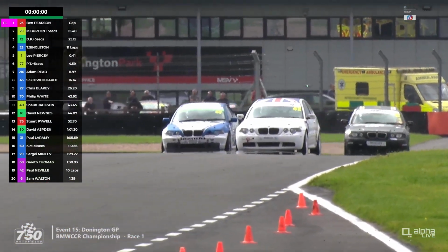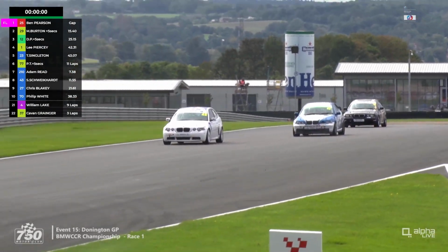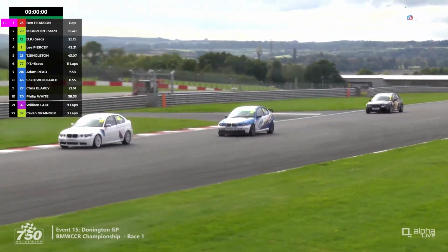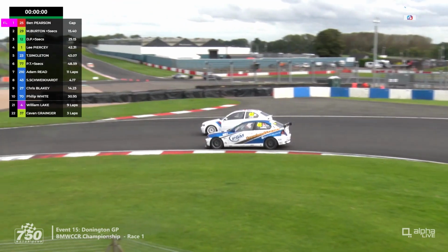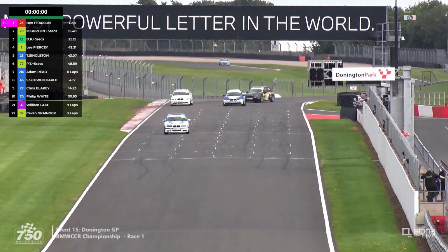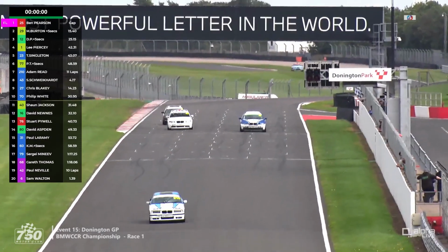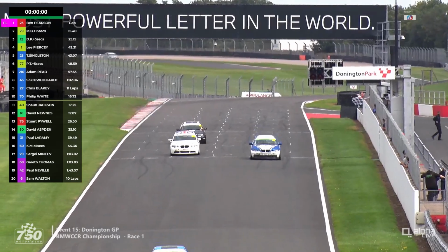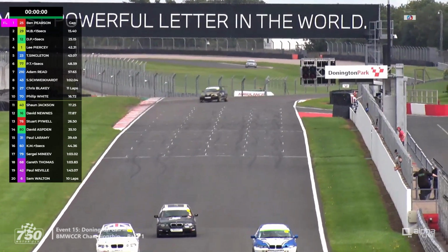Lee Pearcey ahead of Tom Singleton to take fourth, but Stephen Schweikart in the middle here, number 43, the second car in our shot, about to seemingly win the championship. Yeah, it looks like it, doesn't it? Is up the inside of Paul Neville's car. There they come through, and there is the checkered flag, and Stephen Schweikart takes it, and it's only third within Class 6 today, but I'm pretty sure that's enough to wrap up the championship.